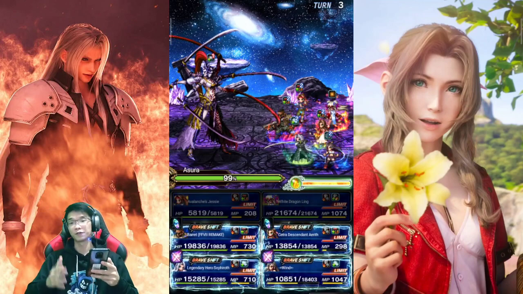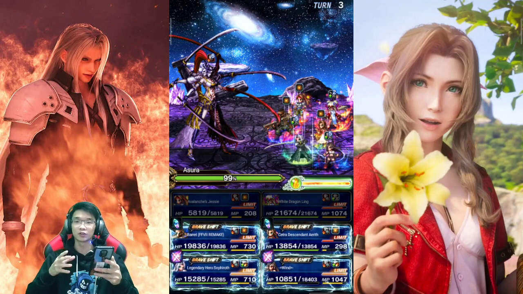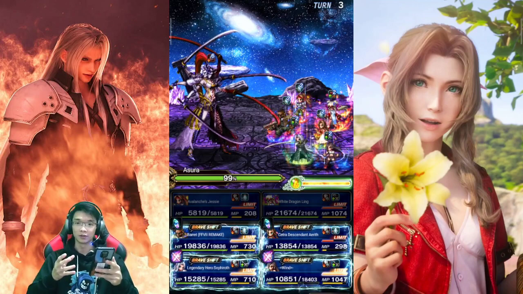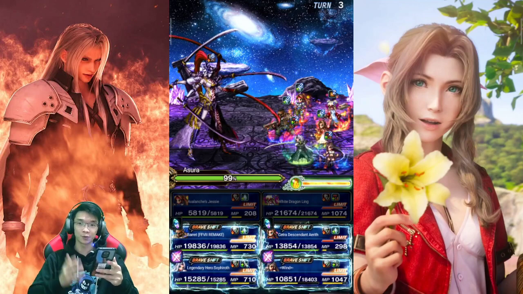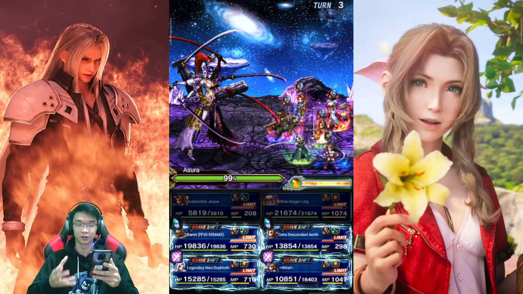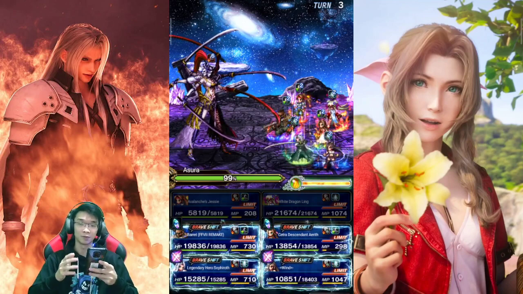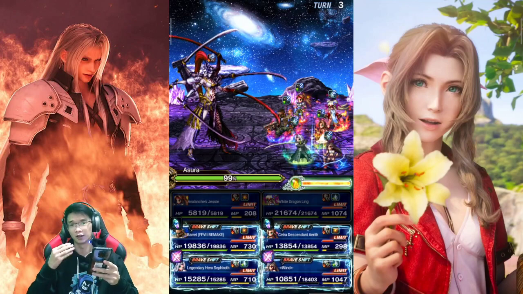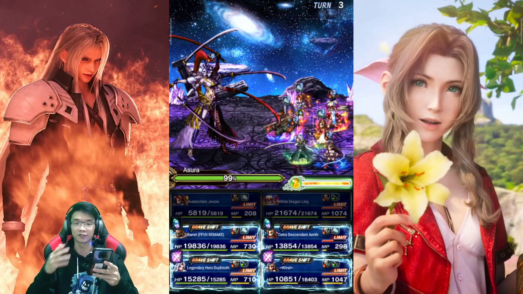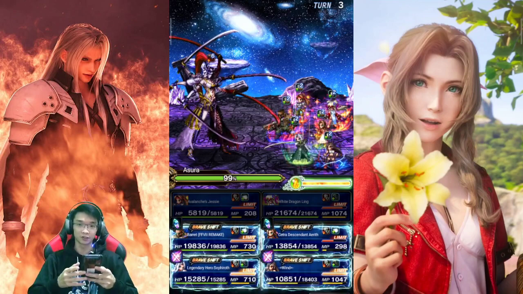Yep, so Sephiroth and Tifa will cast Limit Burst. But you guys should look carefully at my timing between Sephiroth's Limit Burst and then Tifa plus Chaining. So I will cast Sephiroth's Limit Burst first, and around maybe 2 seconds later, you guys can continue to Tifa's Limit Burst. So here we go.